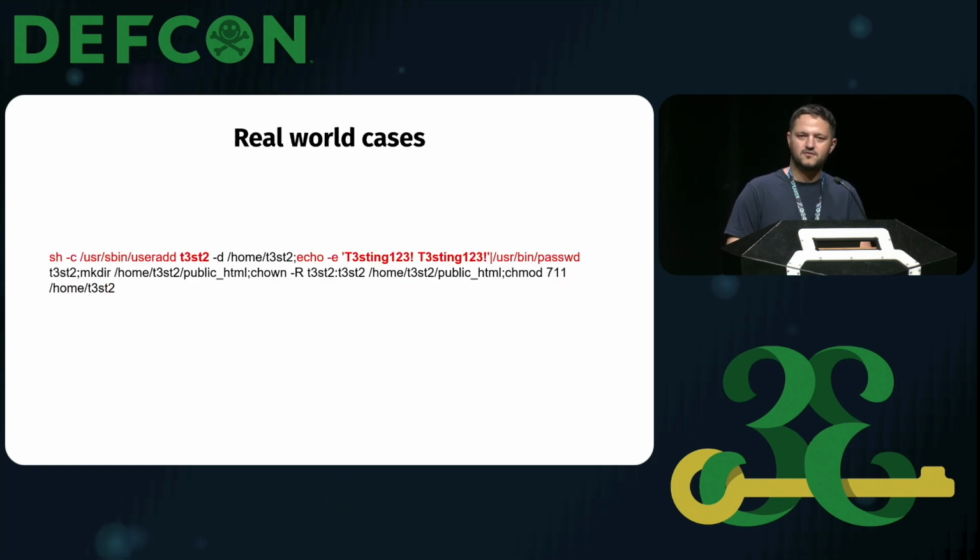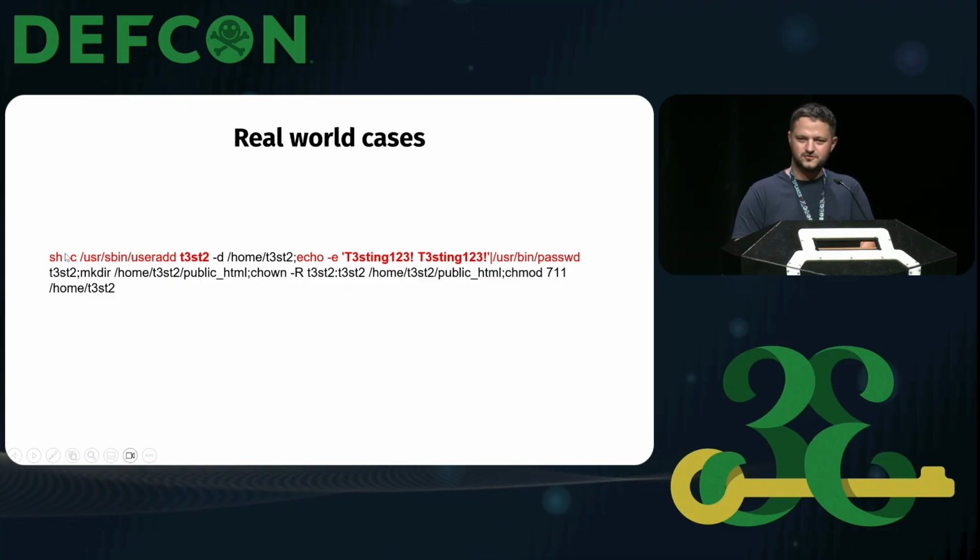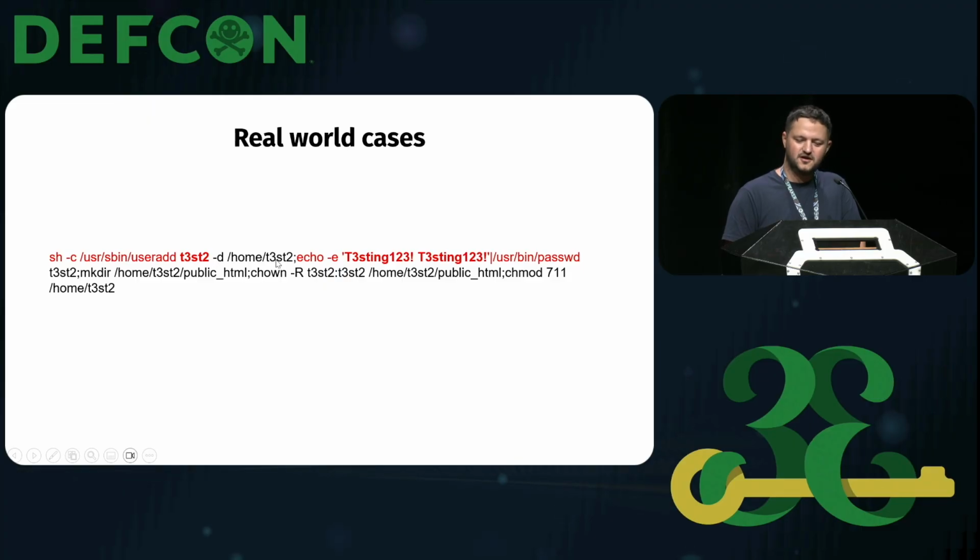On another web hosting provider, this command was run by root. I redacted the first part of the output of the command ps because you could figure out which provider it would be, but it was running as root. And as you can see, root is installing the new user test2 and his password. This is the Linux user, as you can see. And he's creating the home directory, public HTML, and so on. So I can find his password in the leaked command arguments.